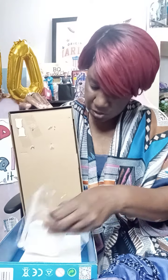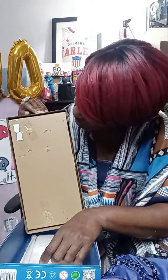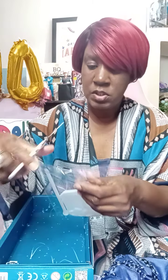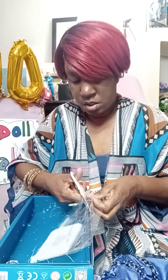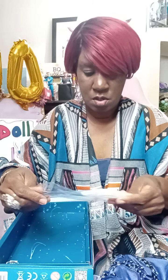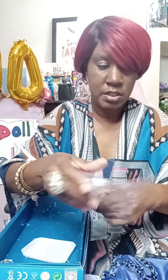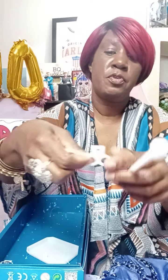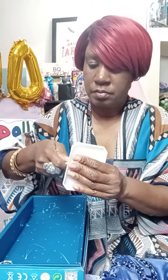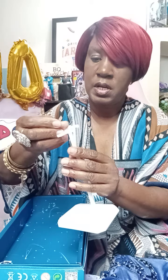I know back here is her stand. Let me get the stand. And also, with them, I noticed, well, she doesn't have one. But with the other one, she came with stickers that you could decorate the stand with. And they come with two pieces, I think one for her feet and one for her legs. So they come with these two little pieces, so you could use it either which way you want to. You could do it with the legs where they could stand up, or you could do it with their arms. Whatever way you want to do it.